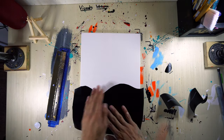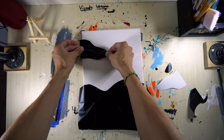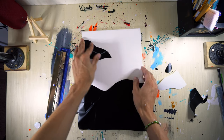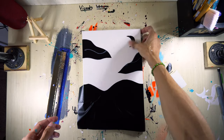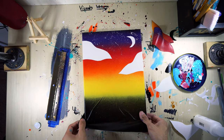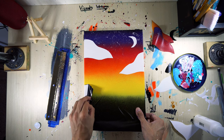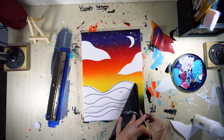So right now I'm applying a stencil because I'm about to apply some spray paint. Painting on spray paint is really, really difficult, so I decided just to do it the easier route. So it's paint time! Yes, paint time. Now I just spray painted it with some Montana Gold spray paint and then made some stars by flicking the palette knife, and now it's time to peel off that stencil.